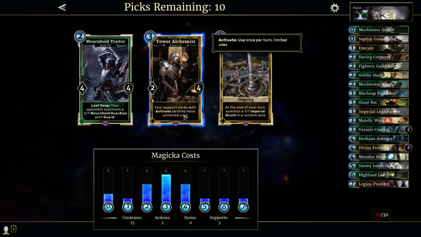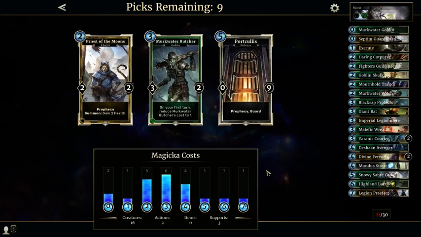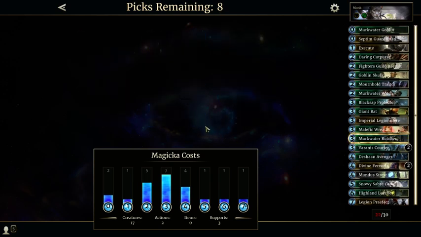We don't have any Activate support cards. Imperial Might, in my experience, never does much. But this gives us a guy with Guard, and it is a 4/4 for 2, so we'll pick that up. Maybe that'll be good in draft. Take the Butcher here.